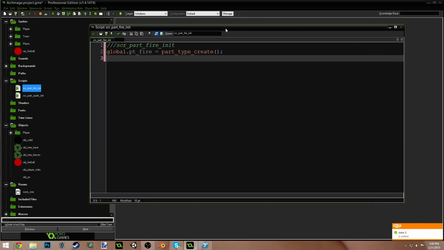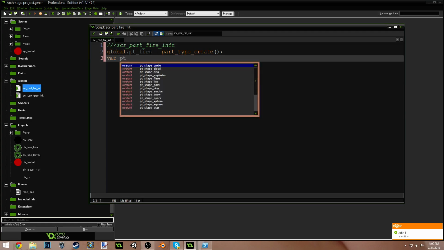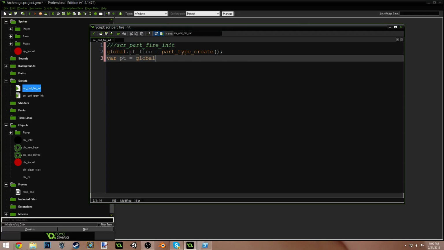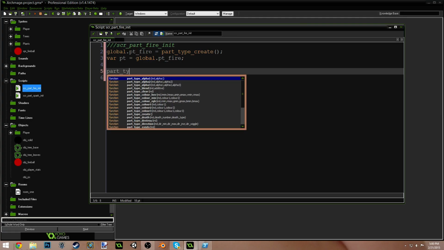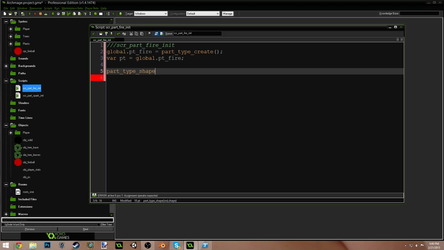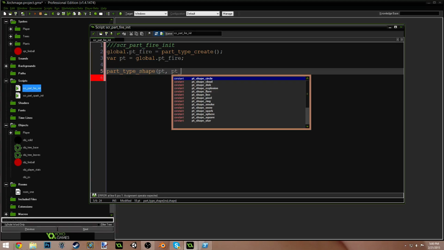For this specific code here, we don't want to have to type global.pt_fire the whole time, so we're going to create a temporary variable, var pt, which just stands for particle type, equals global.pt_fire. That way we have a reference to the global variable, and we don't have to call it every time. Part type shape, pt, shape.